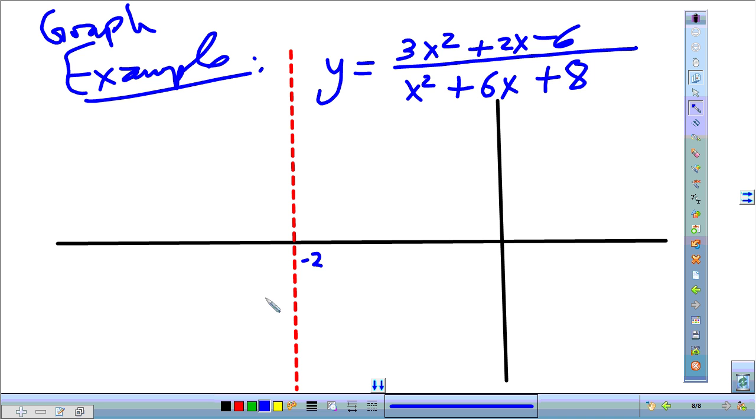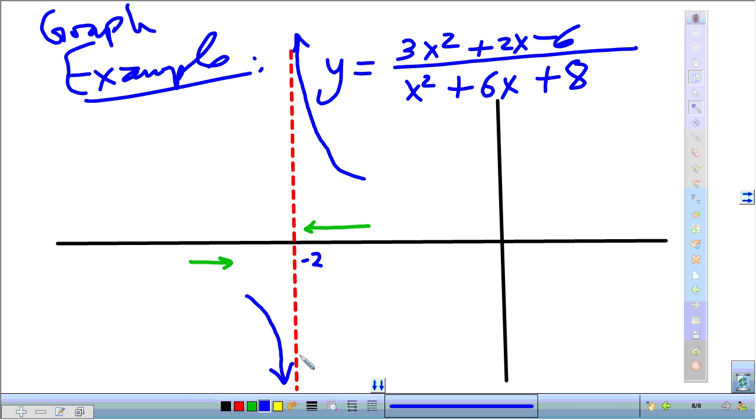Well, what we found was the limit if we approach on the right was infinity. So that means that the heights here become infinitely large or grow without bound. If we approached from the left, we found the limit to be minus infinity, and so it grows without bound but negative. So that kind of characteristic at x equal minus 2.